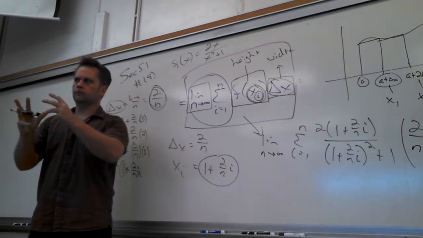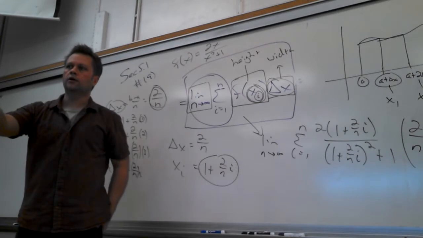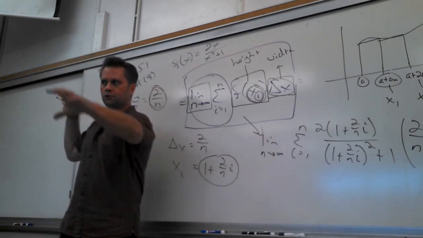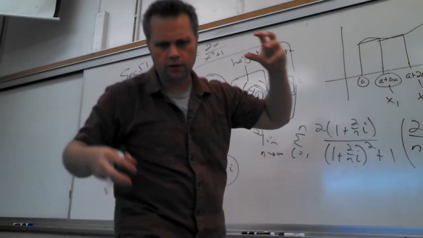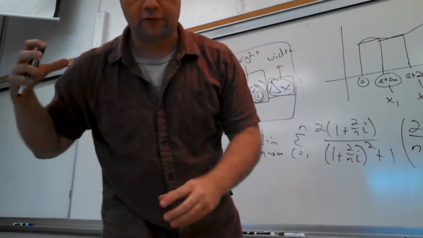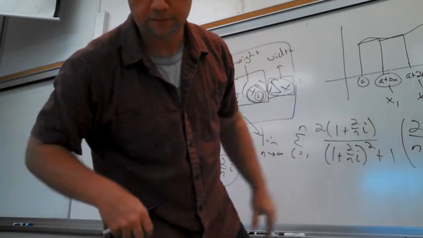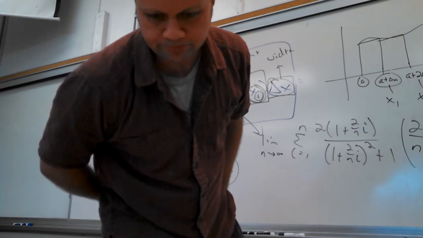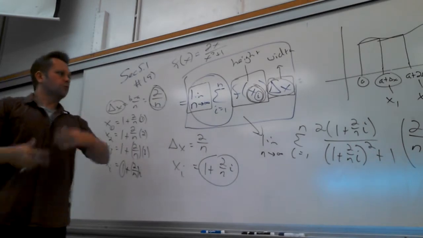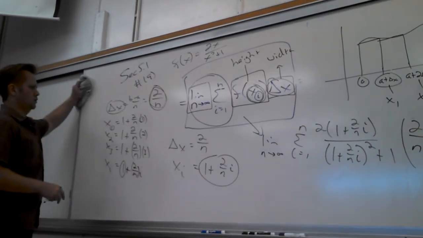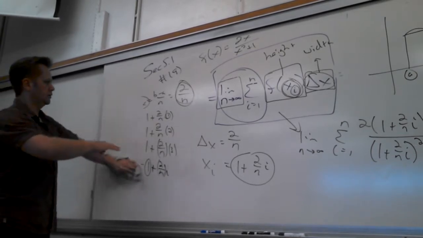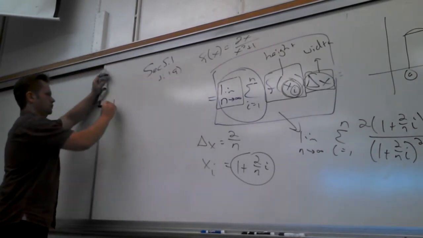That's set it up. And if you look at number 22 in the book, that's the exact opposite of this. They have a setup, and they want you to pull out what f of x is, and they want you to pull out what a and b are. Let me see. Oh, determine a region. Yeah, they want you to pull out what f of x is and pull out what a and b are. I like it. So number 22, for example. We're going to do a lot more of this today, by the way. Number 22's got this thing going on.